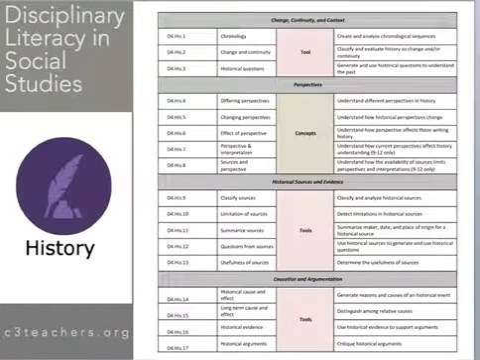These are summaries of the 17 indicators in the C3 framework in Dimension 2 in the history strand. They cluster in 2 categories, those focused on concepts that lay a foundation for understanding the discipline and indicators describing tools or skills common in history. As you can see, and as I've mentioned several times, most of the history indicators are focused on tools. In fact, you'll see that all of the indicators in the change, continuity, and context section, all of the indicators in the historical sources and evidence section, and all of the indicators in the causation and argumentation section are focused on tools.